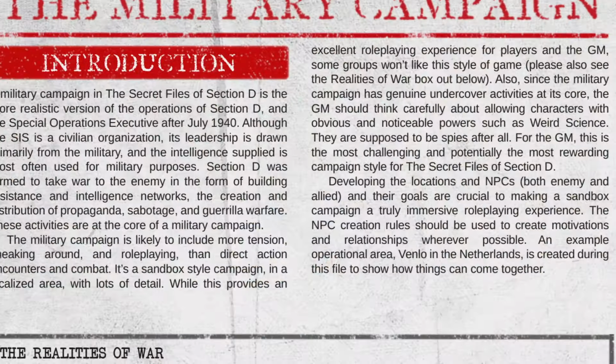The third campaign style is military. This is the most realistic and gritty style, where you play as saboteurs and guerrillas who wage a covert war against the enemy using propaganda, resistance, and sabotage. This style is based on the historical operations of Section D, who were formed to take war to the enemy in the form of building resistance and intelligence networks, the creation and distribution of propaganda, sabotage, and guerrilla warfare.